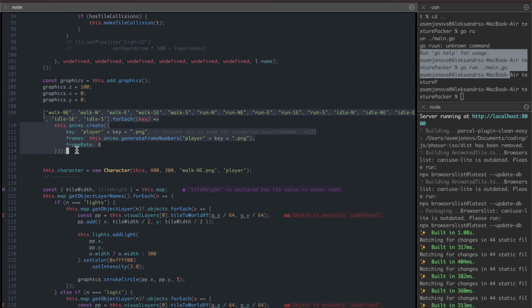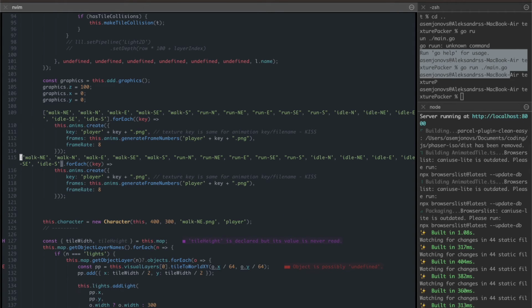So same thing here. I had to add the player key to insert my player sprite sheet and reference all of these, and here I added the prefix for my character that I'm displaying and controlling. I want to insert my enemy now, well, maybe not all the animations.